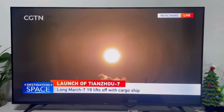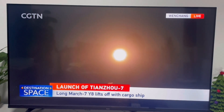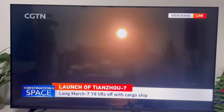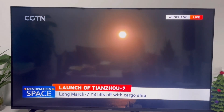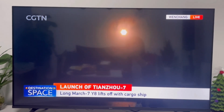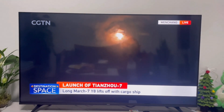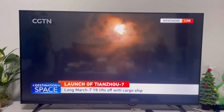The first operation will be the pitch over, which means that the flight direction will change from a vertical one to eastward. You're also going to hear voices from the launch team providing different tracking status, saying things are good. That's the set we'd like to hear — the heavenly boat shipping away from its spaceport to the destination, the heavenly palace. We can hear the voice of the ground team reporting the status.